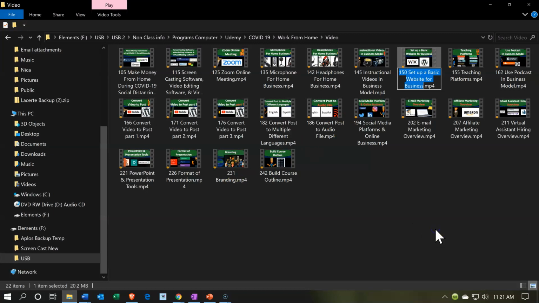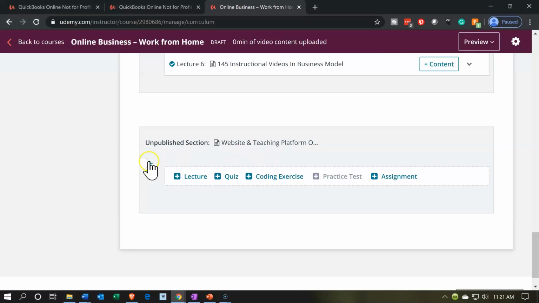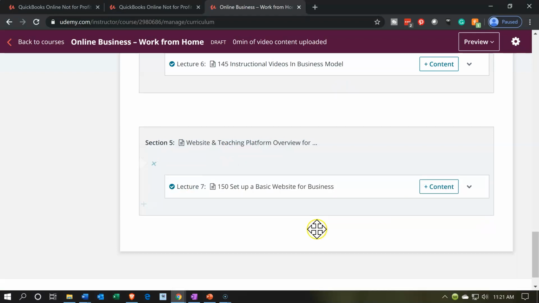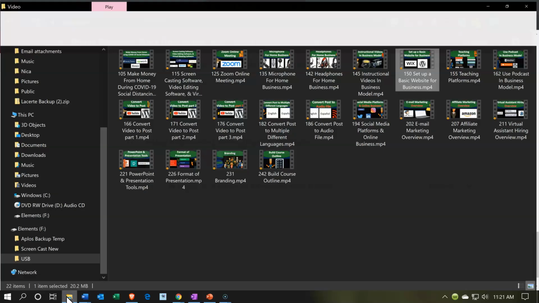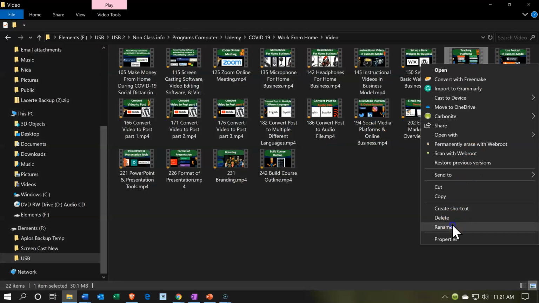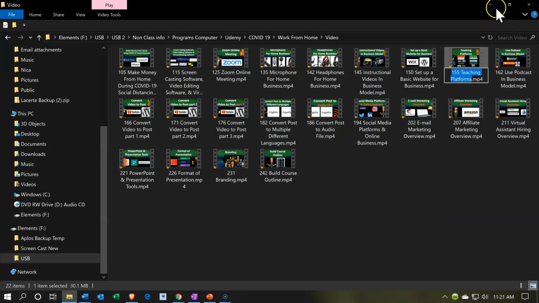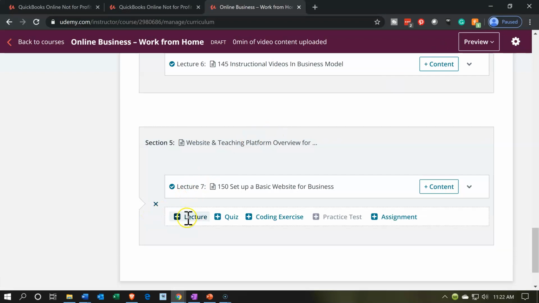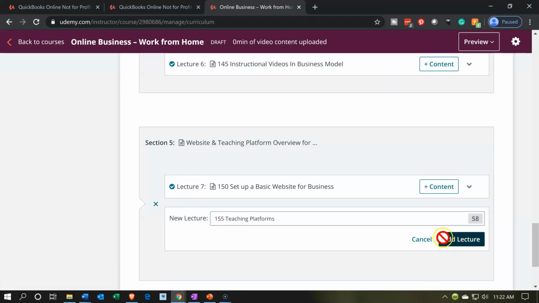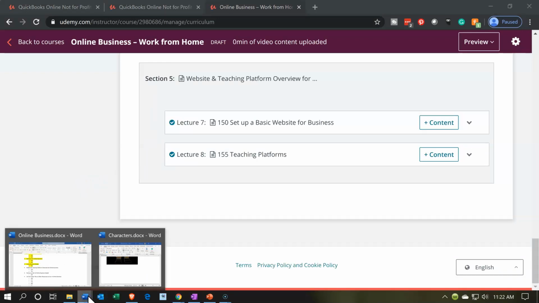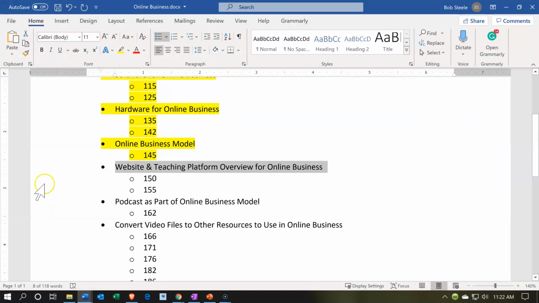Right click, rename, Control C, back on over, new item, lecture, Control C, paste, back on over to the next one, 155, right click, rename, Control C, going back on over. We're going to then add another one, lecture file, Control C, paste. I'm not going to add the actual files yet. We'll do that later. Let's go back on over and say, all right, we did that one.